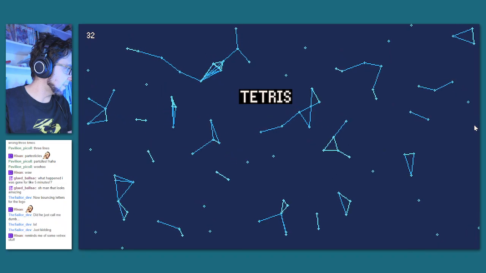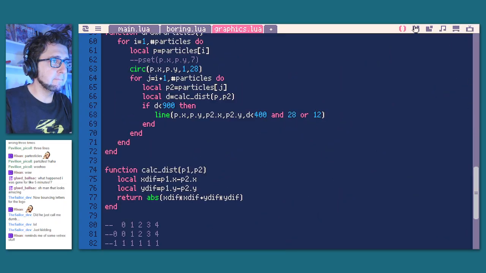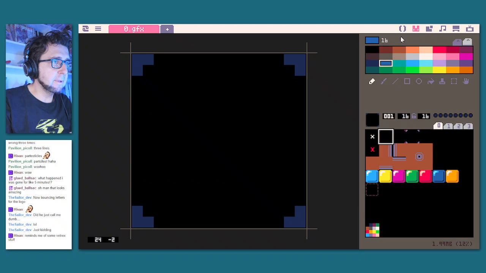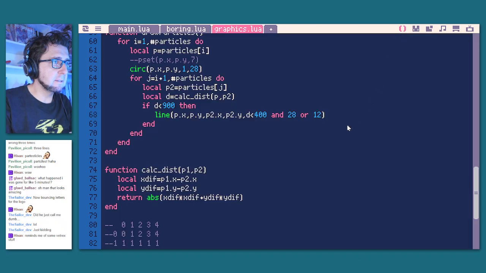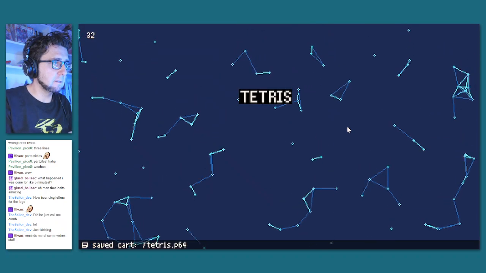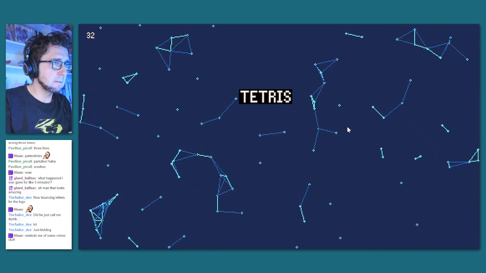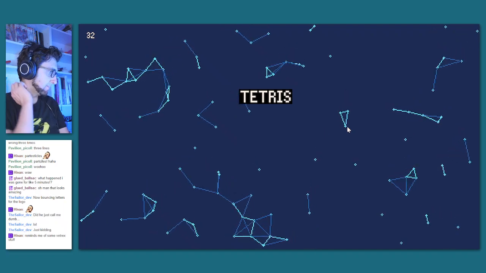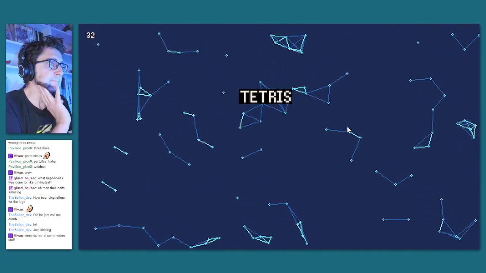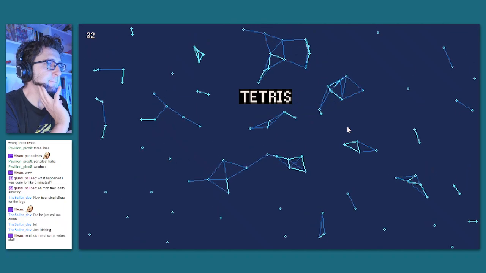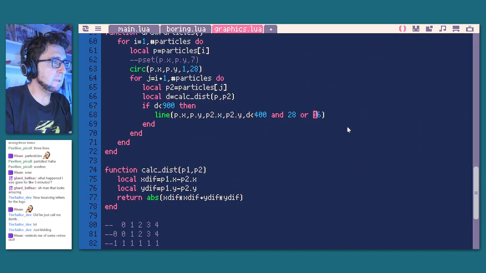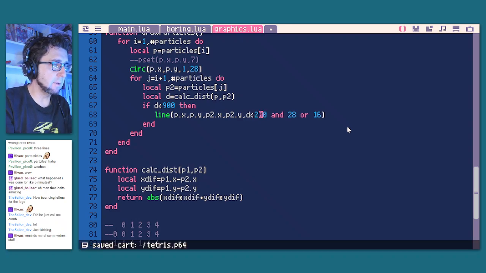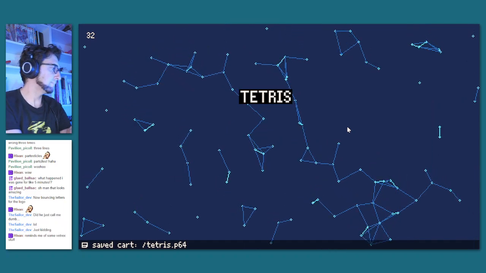So we get a bit of, maybe 16. Yeah, so get a little bit more resolution. And maybe that cutoff point is actually very low. I mean, yeah.